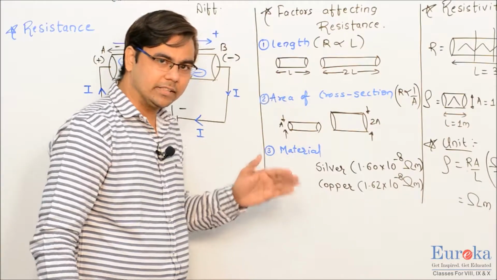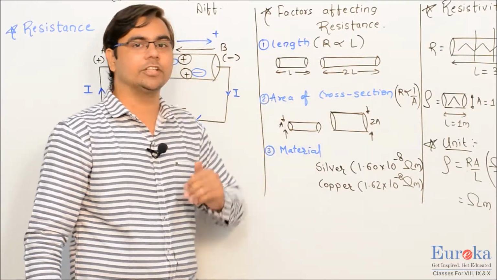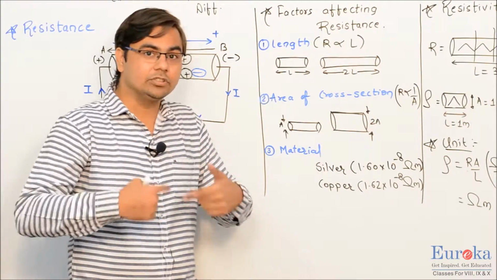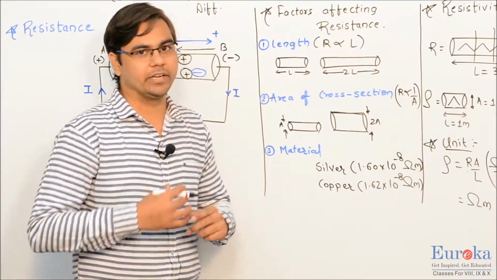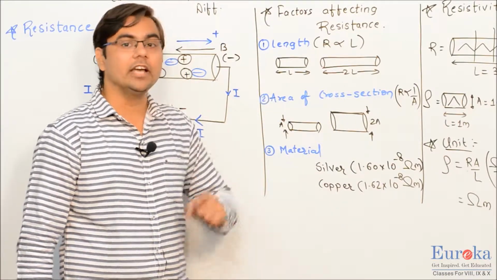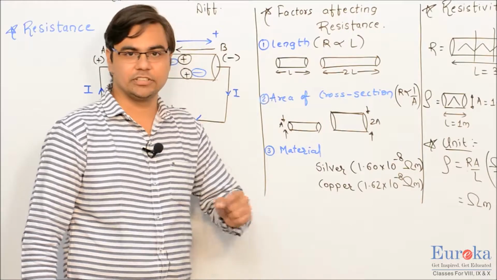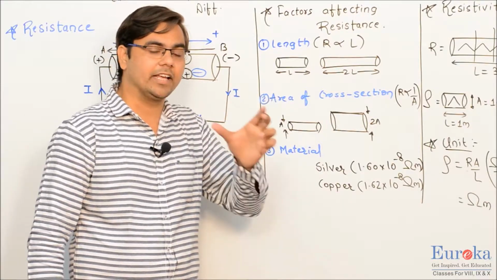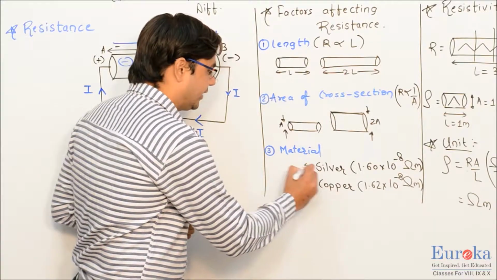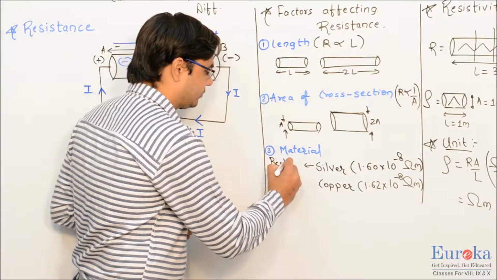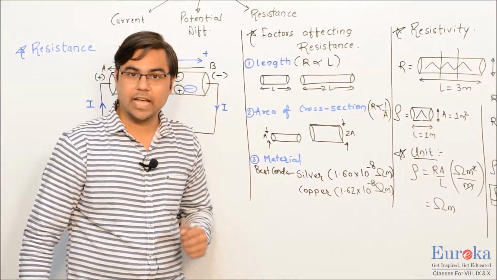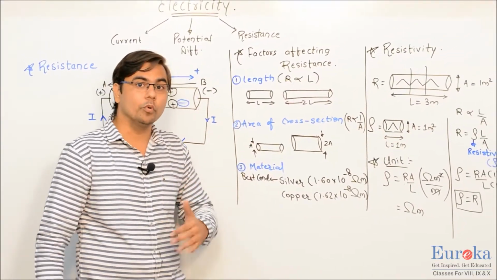As we go on in the list, the resistivity will start increasing gradually, and definitely if the resistivity increases, then the resistance of the resulting material will also increase. Here, since silver has the least resistivity, it will also offer the least resistance for a specific set of length and area of cross section. And that's the reason silver is considered the best conductor. However, when we talk about the practical usage, as we know, silver is used mostly as an ornament.